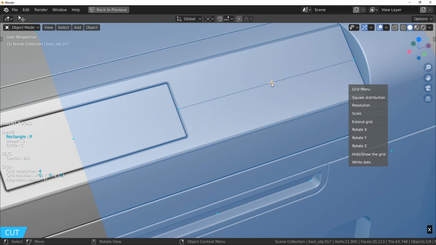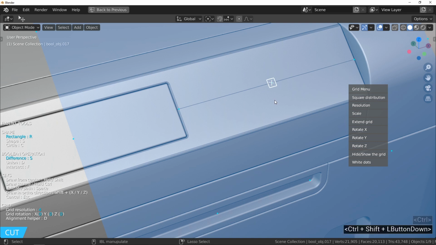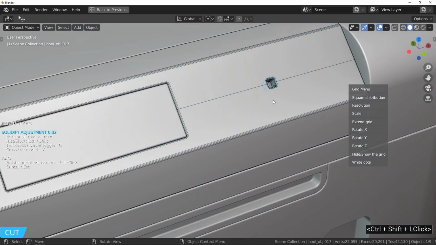We draw a small square. To do this, we will stay pressed on Ctrl and Shift, which will allow us to draw from the center and force the drawing into a square. After validation, now you are familiar with it, we set the thickness of the cut.